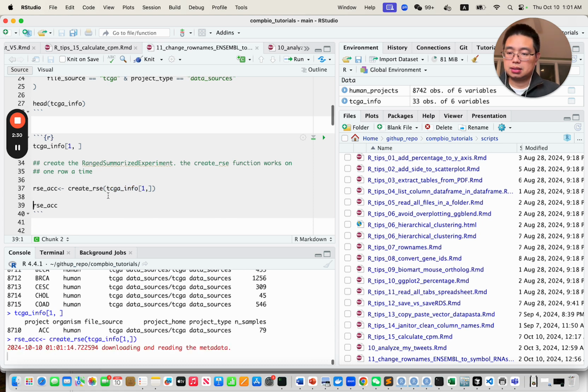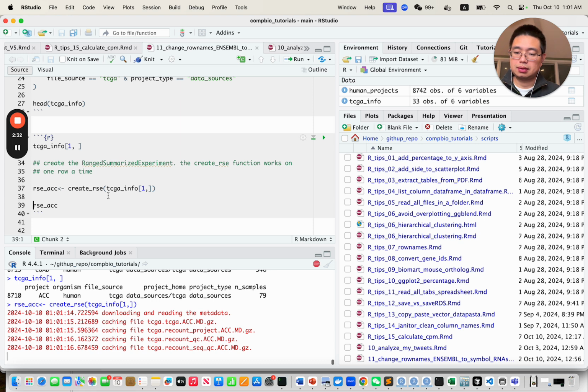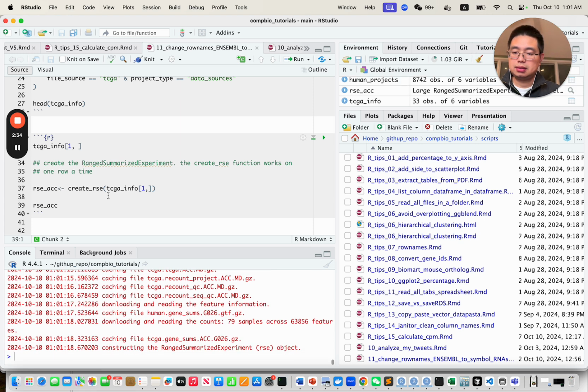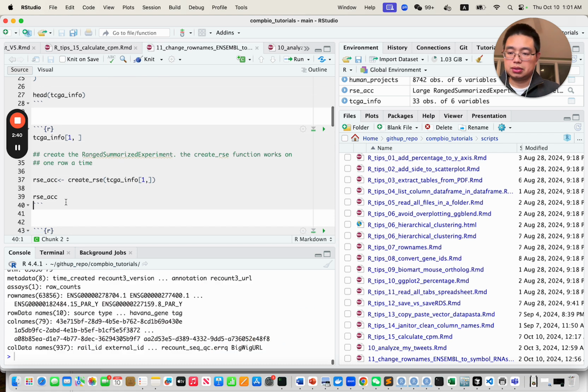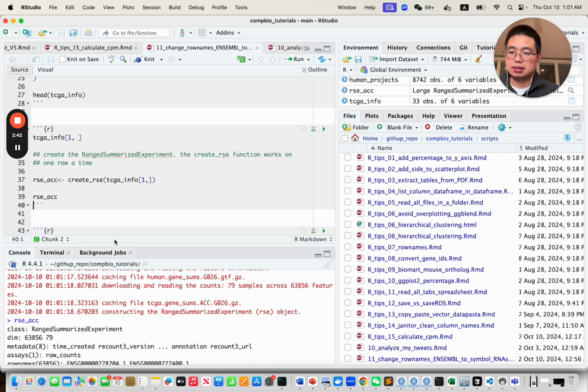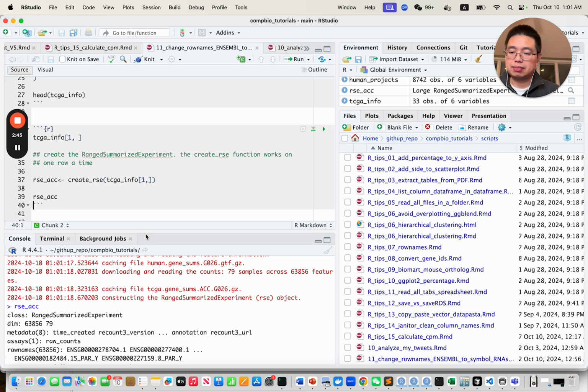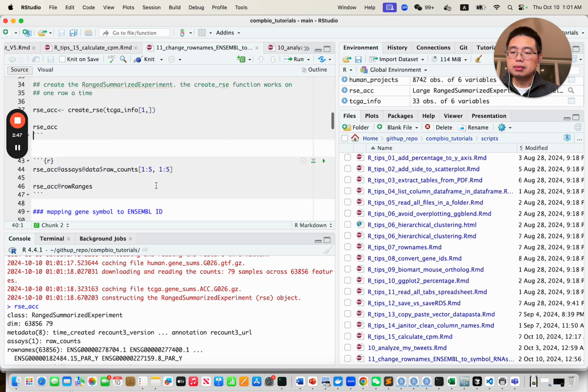Okay, let's do that. This is 79 samples from ACC, and if you look at it, it tells you it is a RangedSummarizedExperiment.